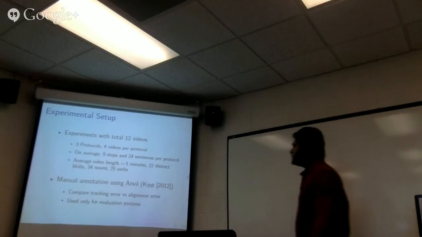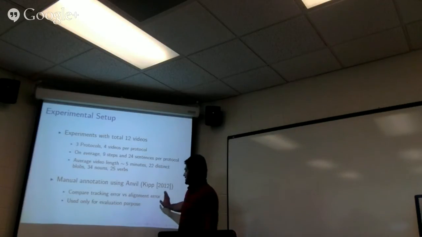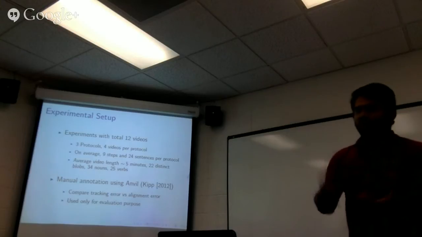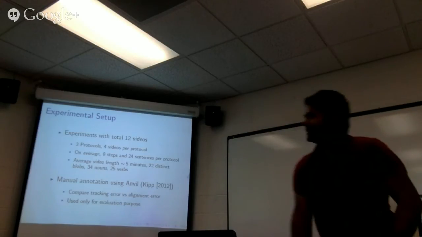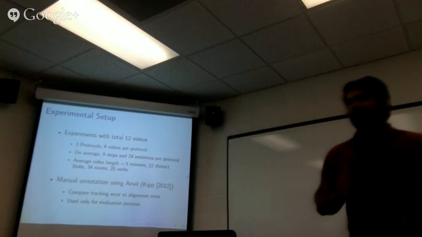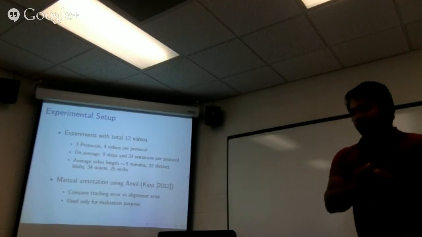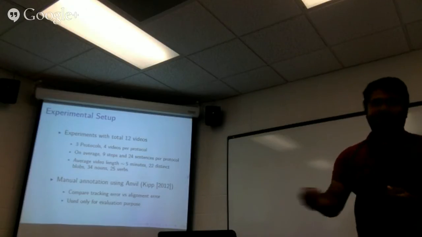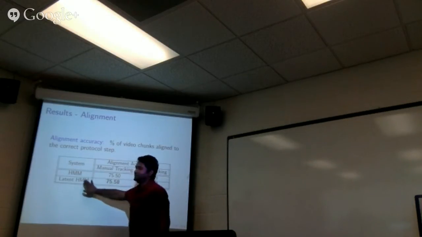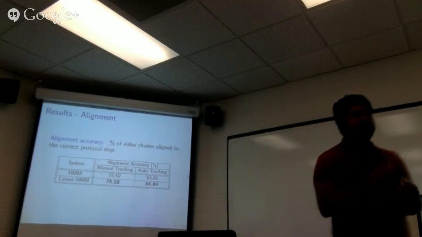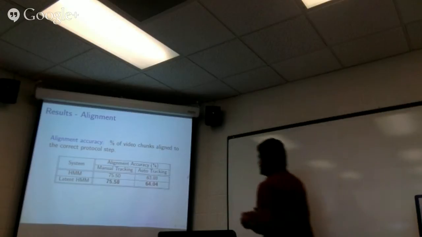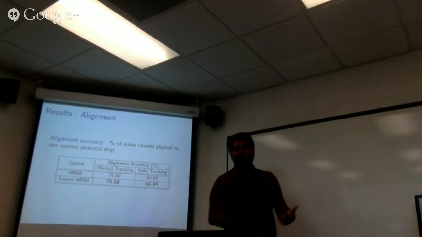We want to look at what is the error due to our alignment algorithm and what is the error due to the computer vision tracking, because there has sometimes been lots of error in tracking and the computer vision processing. That's why, on these 12 videos, we hand annotated the video for evaluation purposes, and we ran our alignment algorithm both on the hand tracking and the computer vision tracking. So here are the initial results. HMM is our regular HMM, and latent HMM is where we have the Boolean latent variables for the observation state of each noun, whether the noun is observed or not. It seems like it slightly improved the accuracy, but it's not really statistically significant.